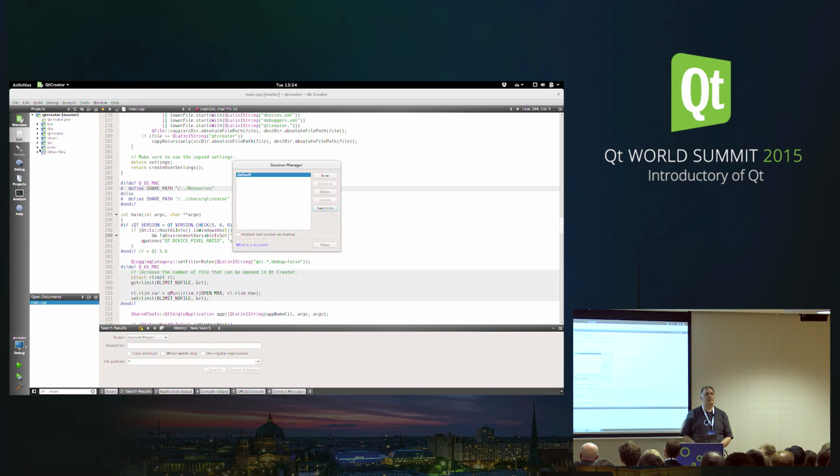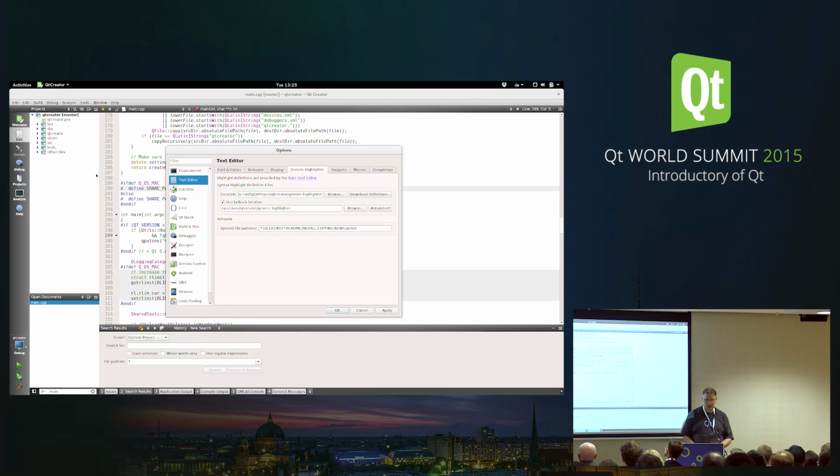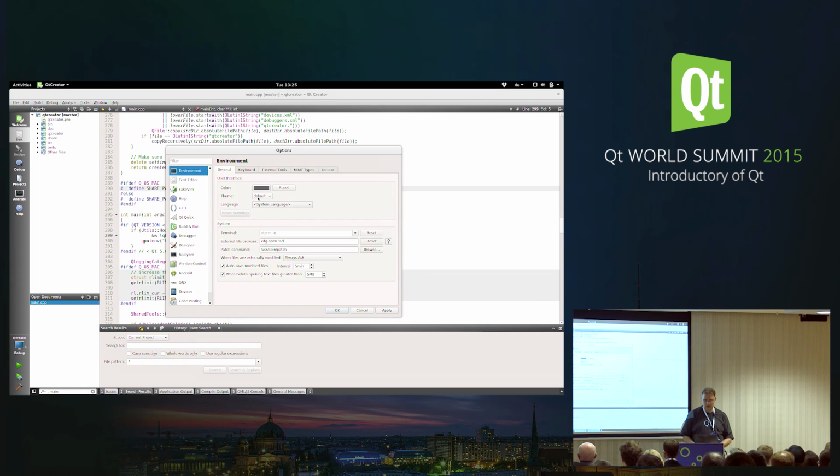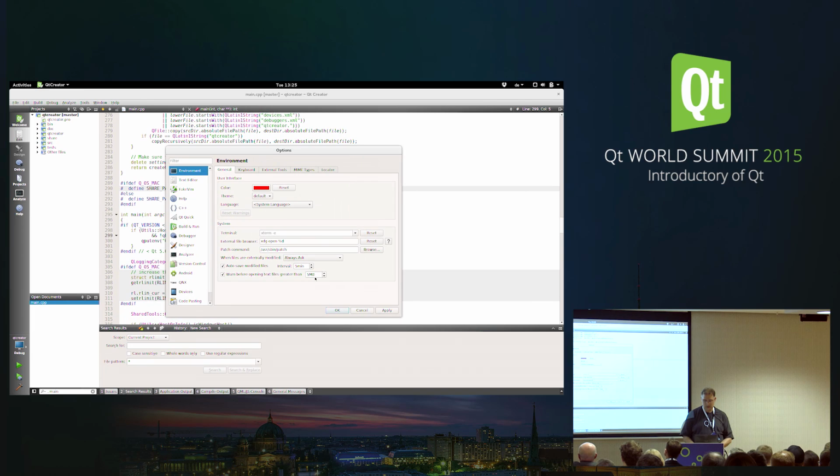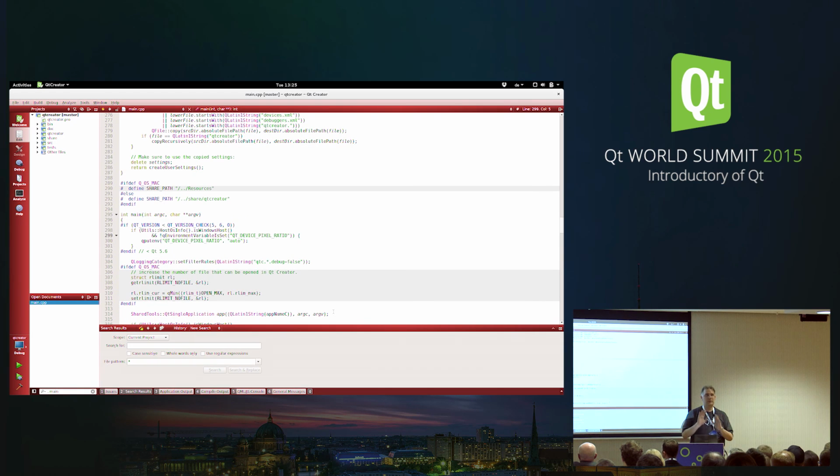So you can save it, you can delete it, you can modify it, copy it, clone it, whatever. And a feature that's really awesome is, at least for me, you can actually set a UI color. If you go here and just say, I want a red Qt Creator, you can have that. And that's also saved as part of the session.